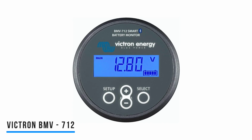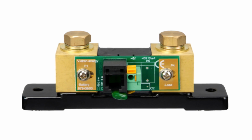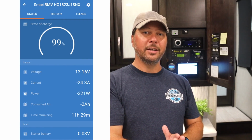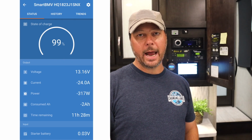So the only way to really truly know what's going in and out of your battery, how much has been used and how much is left, is with a shunted battery monitor. That is key. There's a shunt that sits between the negative side of your battery bank and everything else. It acts like, not really a traffic cop because it's not going to stop anything, but it can watch and monitor all of the traffic in and out of your battery bank and know exactly how much has been used, how much is left, and give you a very accurate representation of your battery condition. So let's go outside and I will show you our shunt and how I've got it wired out there.